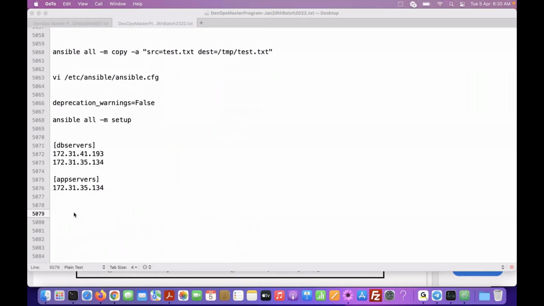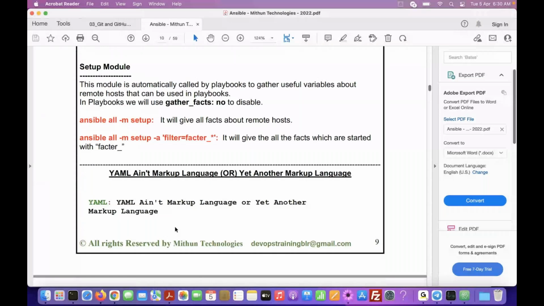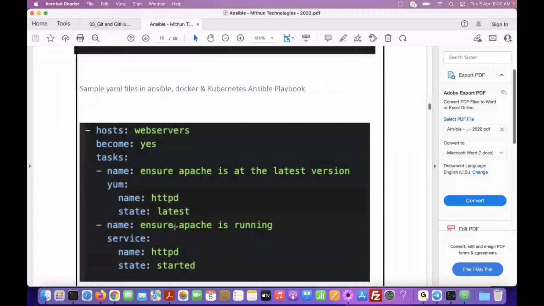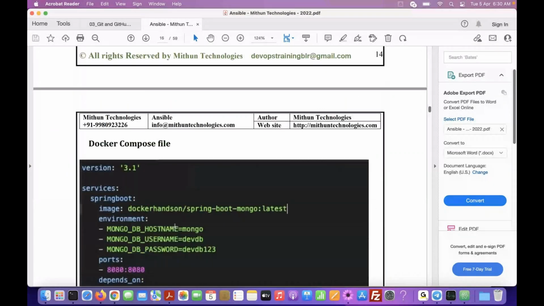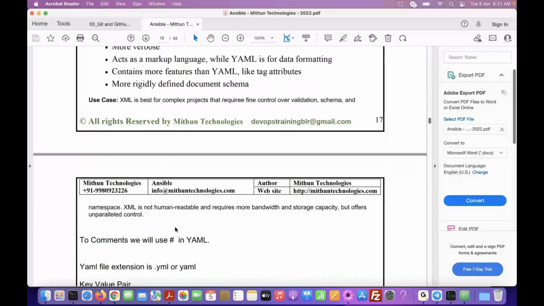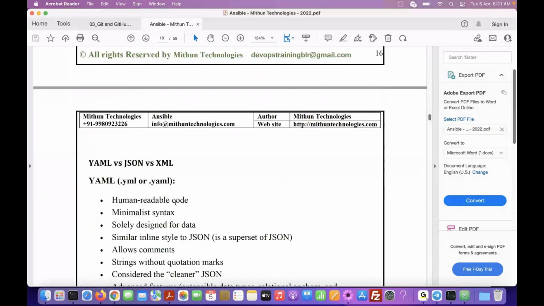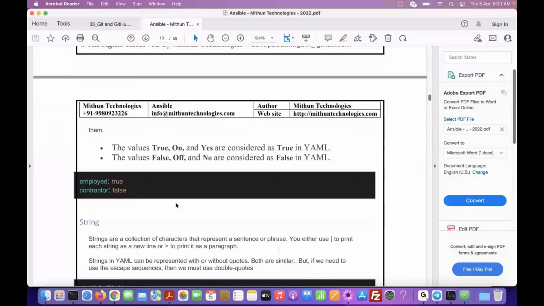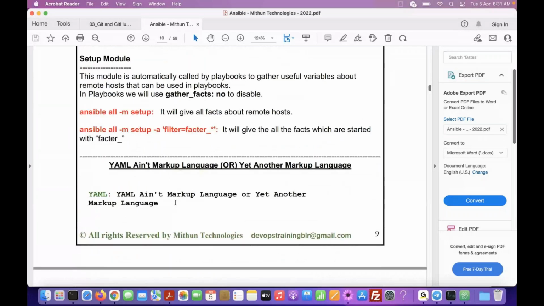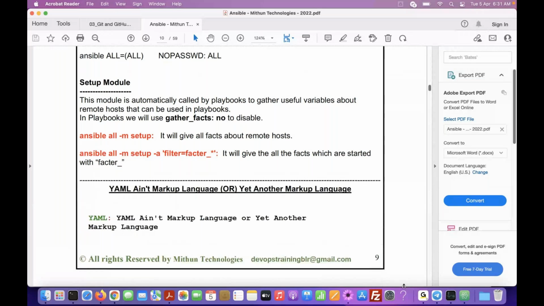In that playbook, you can specify n number of tasks. So what do you mean by playbook? Anybody idea? This playbook we are going to write in the YAML format.